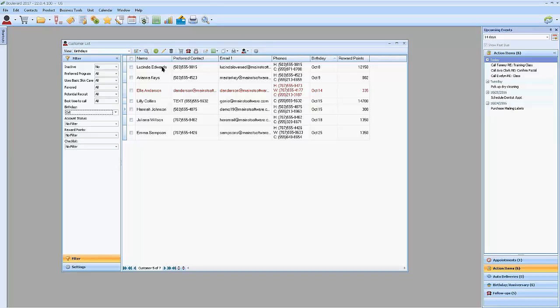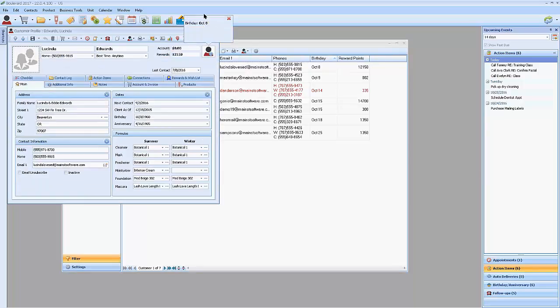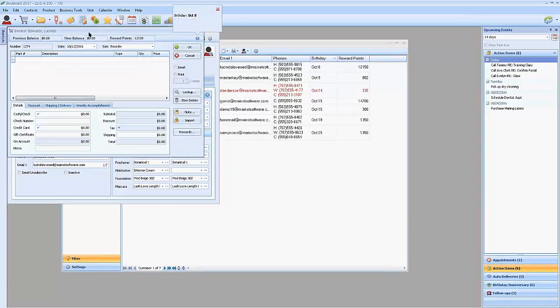If I choose somebody whose birthday month it is, when I pull up their profile, a pop-up box lets me know that it is their birthday month. Also, if I start to generate an invoice, as another reminder, another pop-up will appear.